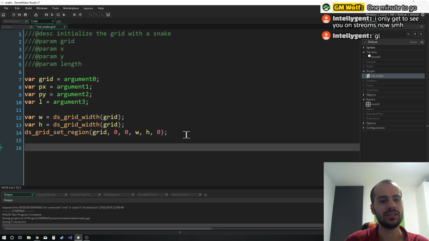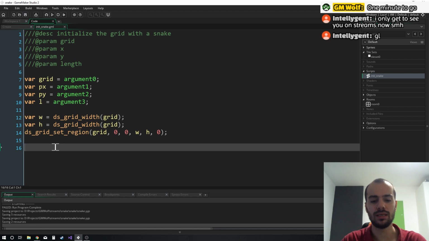Now the reason I'm initializing this grid to 0, even though when you create a grid it should already be 0, is that I would like to be able to reinitialize our snake game in the middle of a game, say if we press the restart key or something like that. So the next stage is to actually create our snake. Let's always assume that our snake will be created towards the left, so the head will be on the right of our snake, because I think that's how most games I've played would do it.